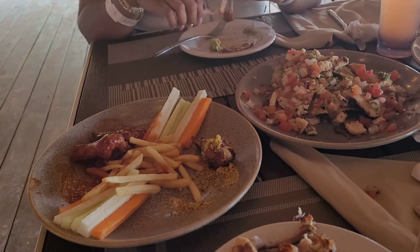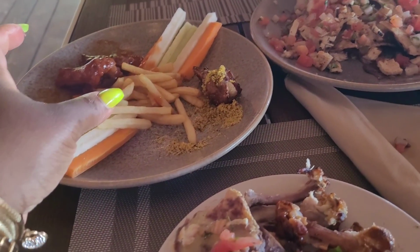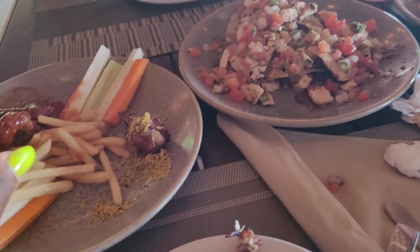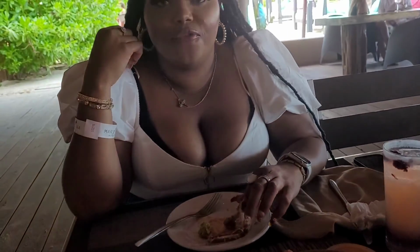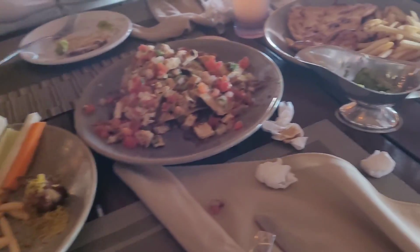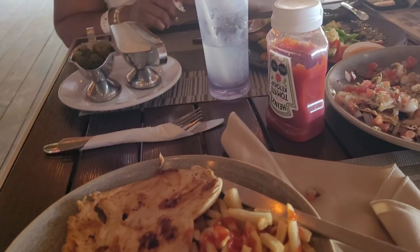Alright guys, so we ordered appetizers, and the appetizer came and the entree came as well. So now we just look greedy because we have everything in front of us at once. I'm gonna let them try.